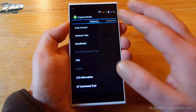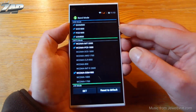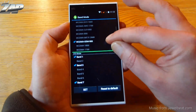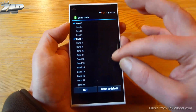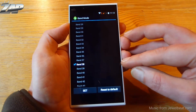Let's check out the band mode, SIM 1. There you have it. Those are your 2G frequencies, those are your 3G frequencies, and here are the LTE modes. It supports band 1, 3, 7, 20, and it also supports band 38.